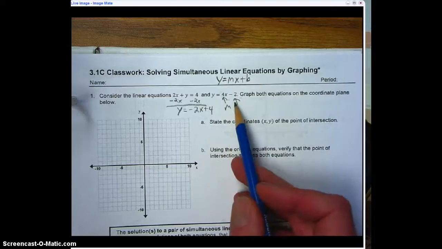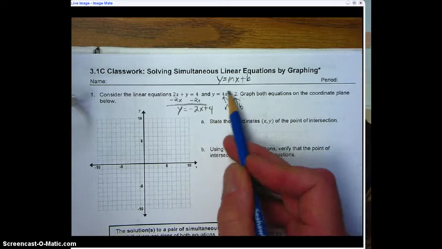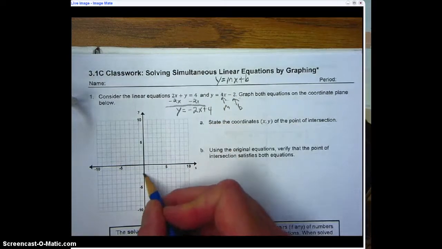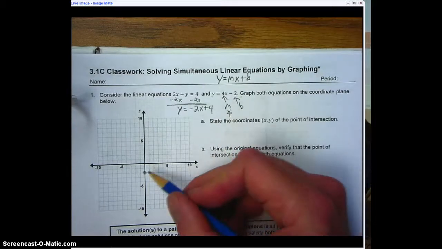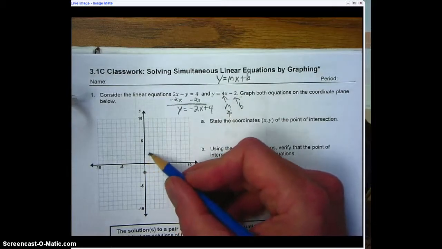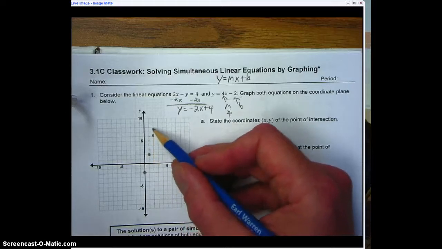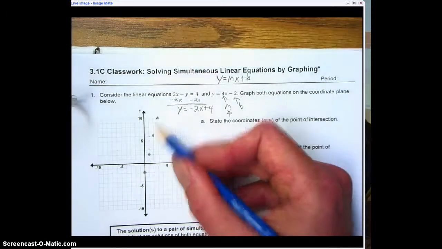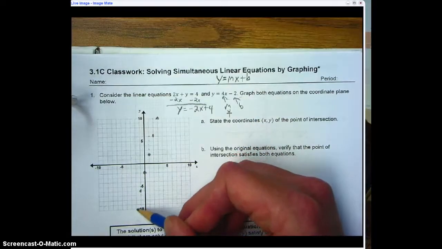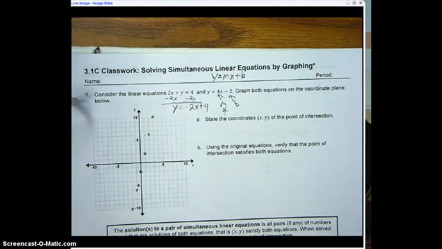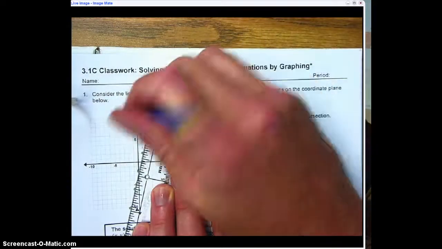So let's do one at a time. Let's begin with the one I just pointed to. Where would this graph begin? Right here would be, of course, down 2. And then my slope is 4, and remember it's like a rise and a run, so you're going to rise 1, 2, 3, 4 and run 1, and repeat that until you run out of room. 1, 2, 3, 4, 1, 1, 2, 3, 4, 1, and do it the opposite direction as well. Down 4 and left 1, down 1, 2, 3, 4, left 1. And of course, using your ruler, you're going to connect the points to make your line extend as far as you can. And put arrows at the end.